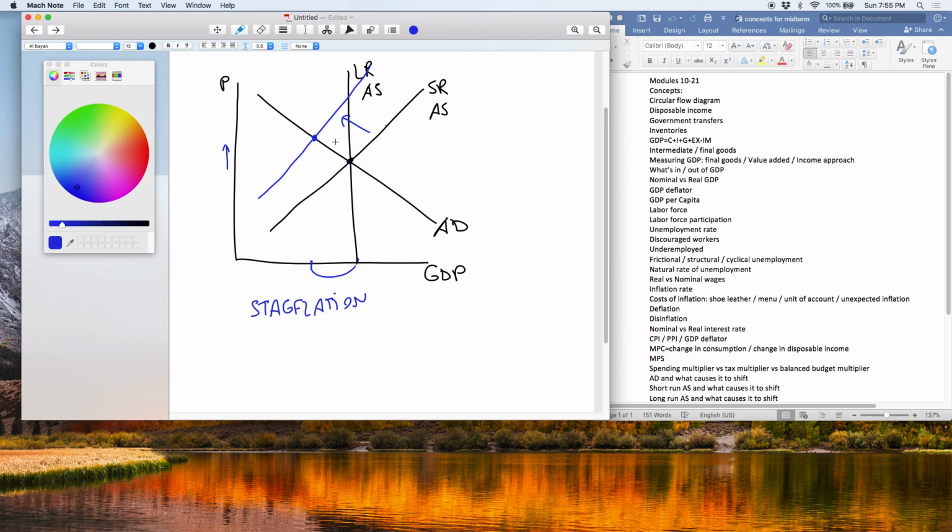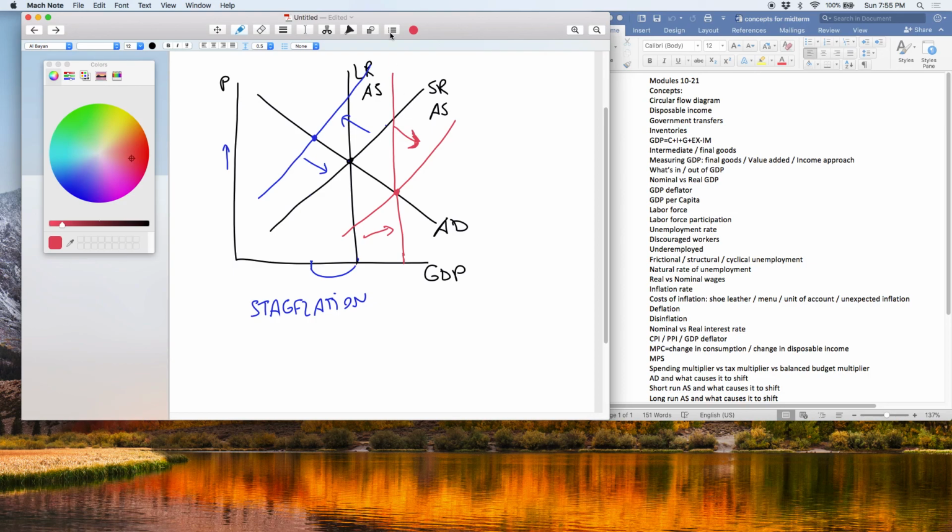How do you get out of a stagflation on its own, without government intervention? Hopefully wages go down and that brings you back. Or perhaps the negative shock goes away and you go back. Another possibility would be if supply moves to the right for some reason, maybe technology. But usually when that happens, if it's a technological improvement, you also have a movement in the long run supply curve, because that increases your potential as well.